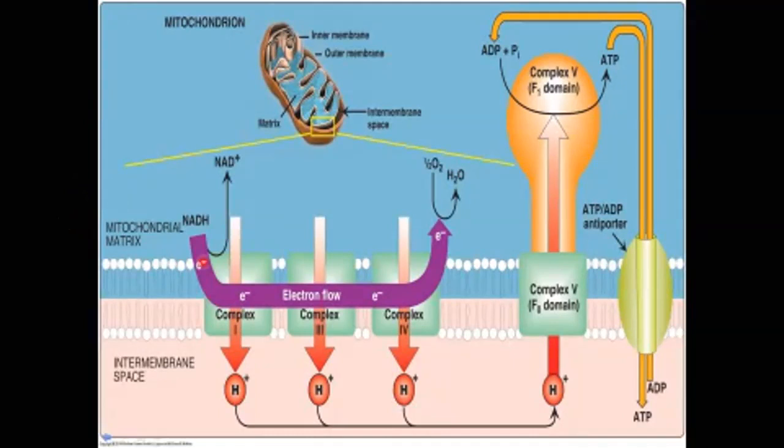First of all, we have to recall what we learned before, which is the electron transport chain process, where the electrons are transferred from one complex to another, complexes 1, 3 and 4. It is the predominant one because we have a higher amount of NADH compared to FADH2, so we are always interested in NADH. Okay, because we have this mechanism, let me remind you of a very important point.